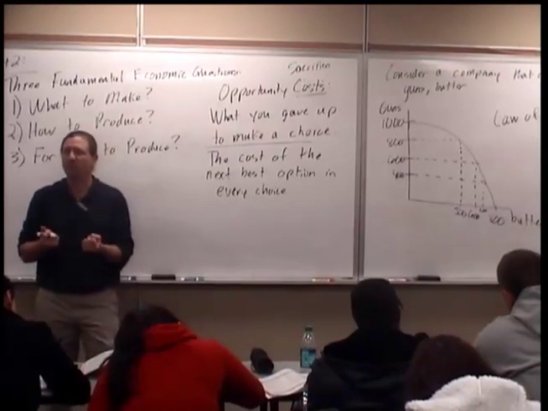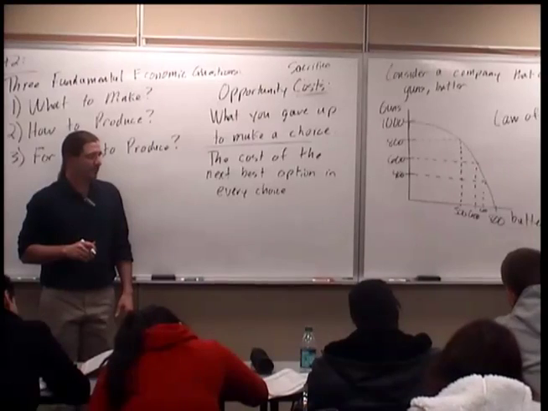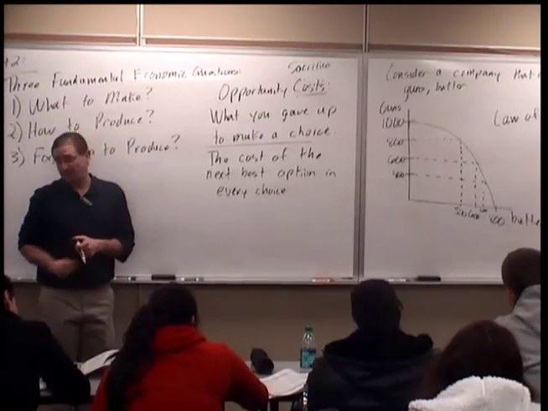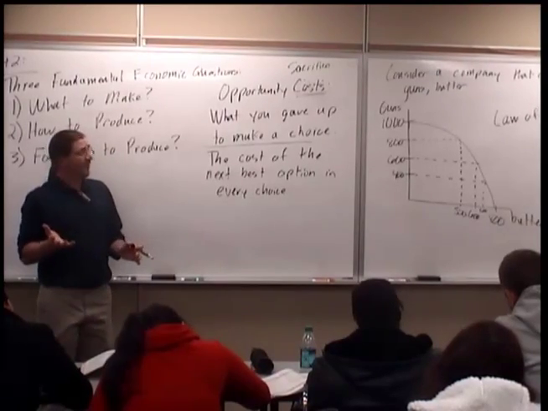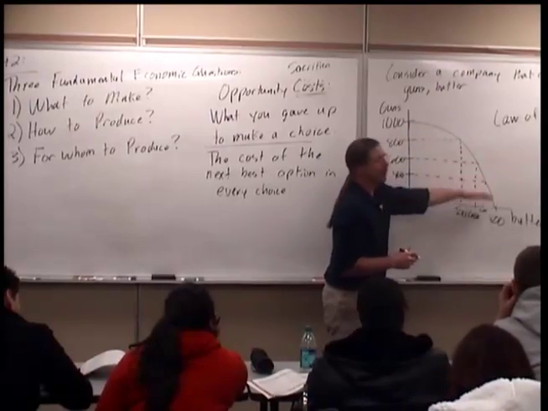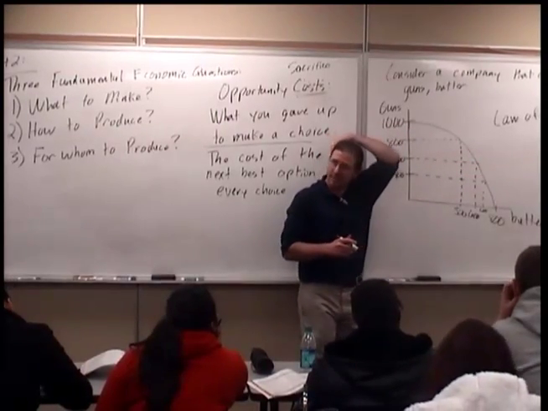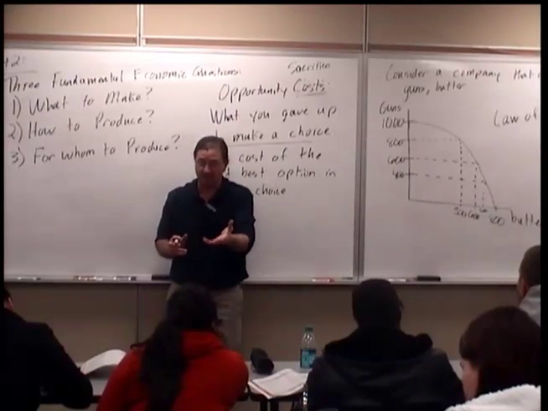Again, we're taking people who like guns and now forcing them to take care of cows. And they're probably carrying a gun in their back pocket, and every now and then they shoot the cow just to have fun, right? I mean, that's not going to be very effective. But the idea here is that this bowed-out curve is what forces the opportunity costs to always be increasing. And it's very true. It's the same for you guys, right? If you think about it.